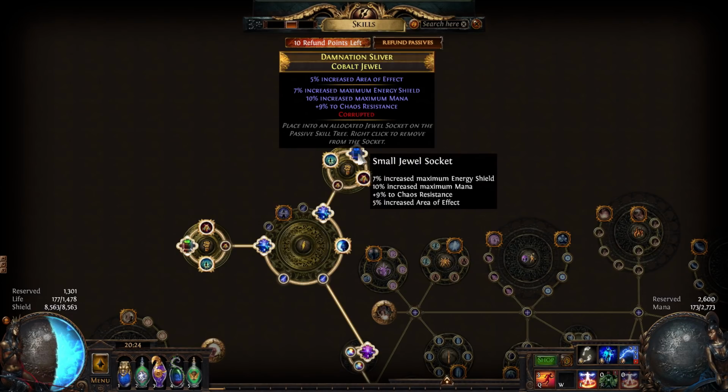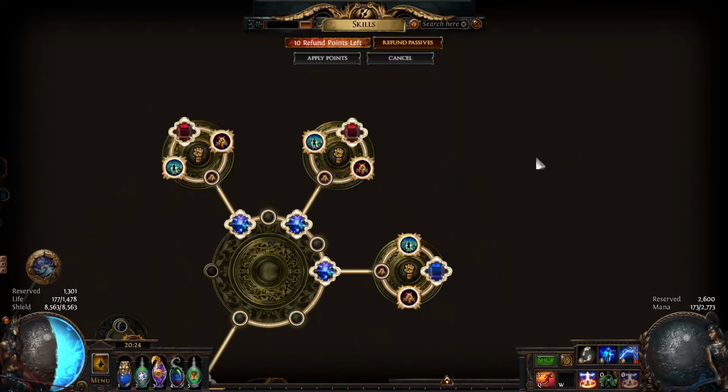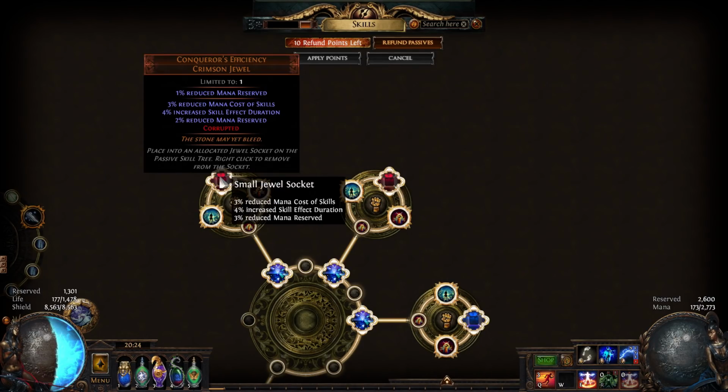Next up, you want to look for rare jewels with mana, energy shield, cast resistance is good as well, same as last time. Since we're doing a hit skill with crit, global crit strike multiplier is very, very important for damage. So you want to look for something that has crit multi plus mana or crit multi plus energy shield. Those are the sorts of damage stats you want to look for.